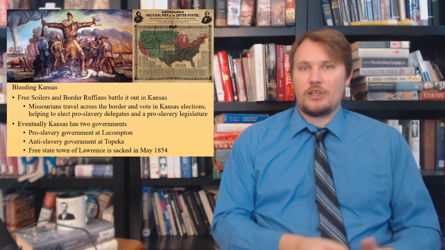Now, while this violence is occurring out in Kansas, violence is also occurring in Washington, D.C. Senator Charles Sumner of Massachusetts had been working on an anti-slavery speech all summer. And on May 19th and 20th, 1856, he gives his speech called The Crime Against Kansas. He said that murderous robbers from Missouri, hirelings picked from the drunken spew and vomit of an uneasy civilization, had committed a rape of a virgin territory, compelling it to the hateful embrace of slavery.